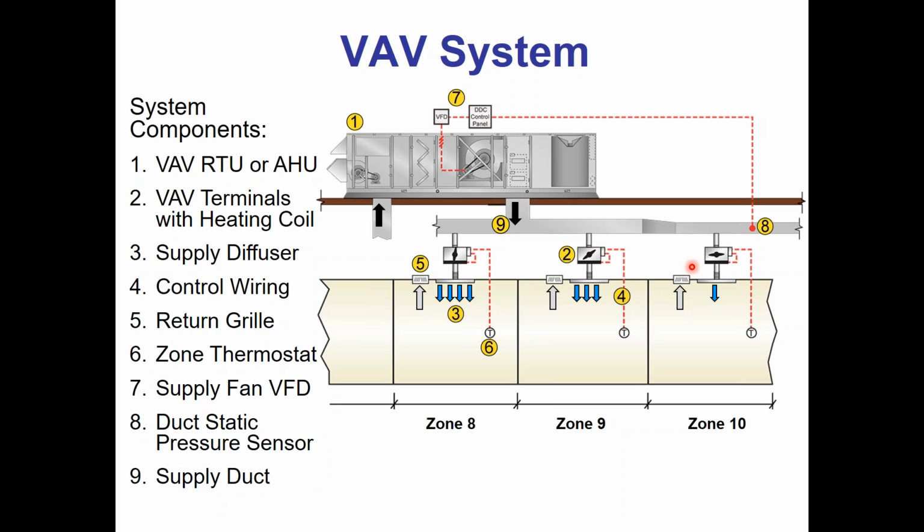Now, it's usually going to be one of the farthest zones, right? The further you get away, the more static pressure you have. So that farthest zone at the end of the building is going to be one of the candidates for being that one. But there could be a closer one. It could be this zone number 10. Instead of zone 30 at the end, it could be zone number 10 here. Maybe he's got some really jacked up duct run that has like 17 elbows in it for no reason, right? In those cases, then maybe it would be something closer. But usually it's going to be the farthest one. We look at the duct static pressure for that farthest zone. And if he's getting enough pressure in order to get the CFM that he needs, then everybody upstream must be getting enough also. That would be the perfect scenario.